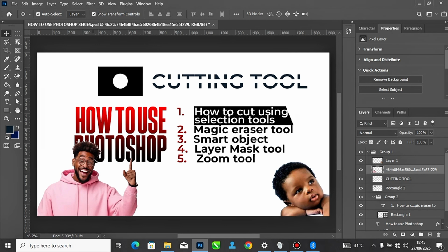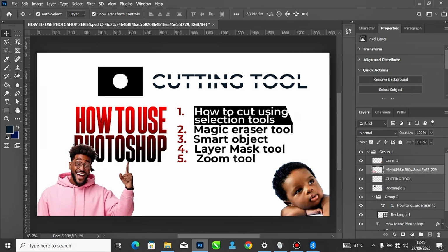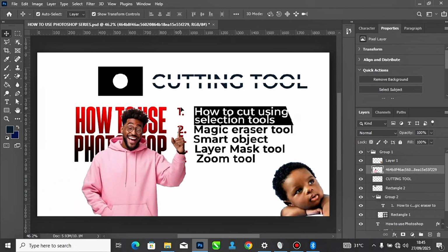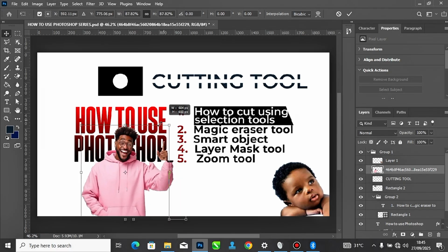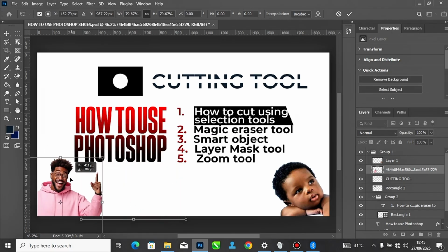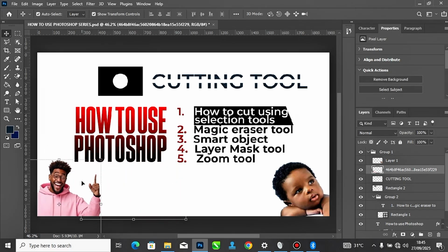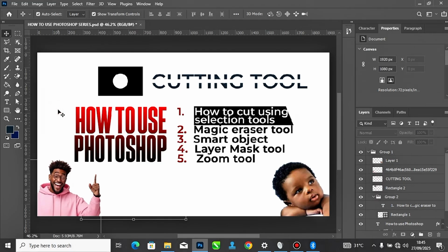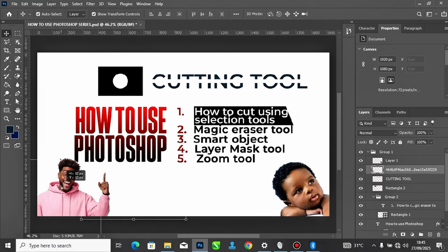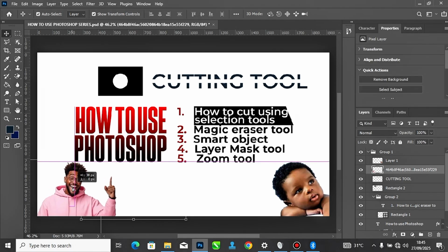If it's not working, you reduce the tolerance, or increase or reduce until you get what you are looking for. So that's it for the magic eraser tool. It works when the background is totally different from the object you are trying to cut out.